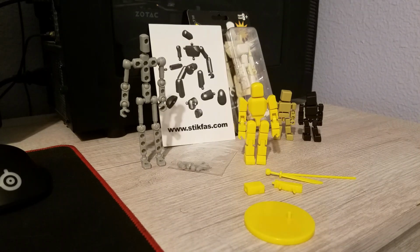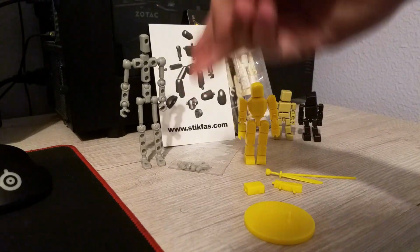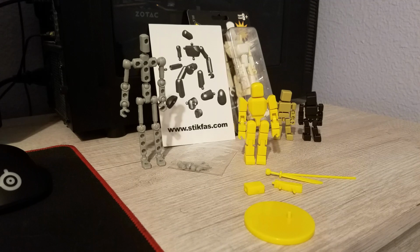So overall, if you want your next stop motion puppet to be a buildable action figure, I highly suggest picking up Modibots. These are pretty darn good stop motion puppets, and they have the same articulation as Stikfas and the others. But if you want a piece of buildable action figures history, buy Cuboids and buy Stikfas. They're the cheapest way to actually get part of buildable action figures history. You can find them on eBay or Amazon.